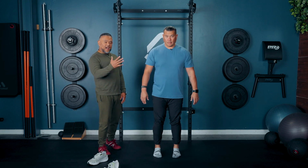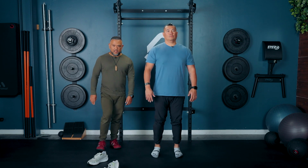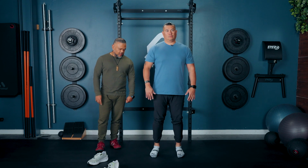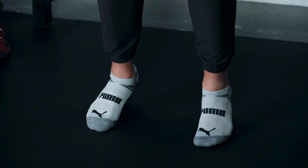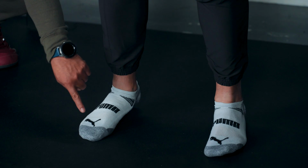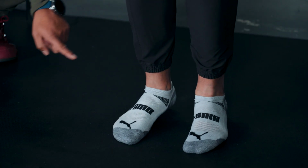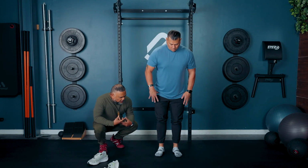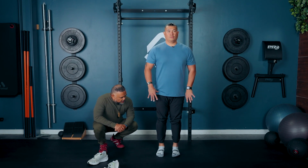And then exercise number 5. You were just doing the plantar and dorsal flexion. Now we're going to do ankle rotations with the dorsal and plantar flexion, where you want to rotate your weight all the way around the feet. So the lateral part of the feet onto the toes, kind of in a circular motion. Now the medial part of the feet onto the heels and rotate it inward. And you can go outward as well. That will give your joint multi-plane activation, getting you ready for your run.